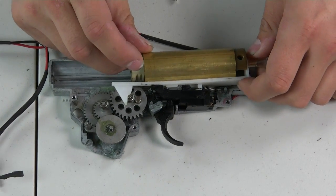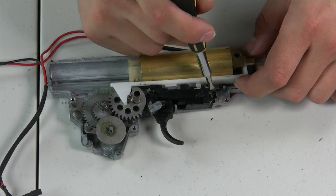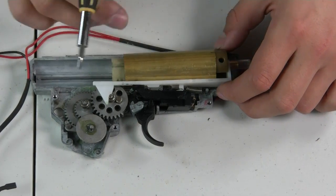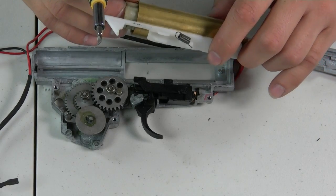Just pull this out. Your whole cylinder assembly should start sliding out. Be careful not to lose the spring, and be careful not to let it pop out. There's a small spring right here attached to the gearbox and attached to the tappet plate, which causes it to return forward when it feeds. This one didn't want to go anywhere, so you're in luck with that one.